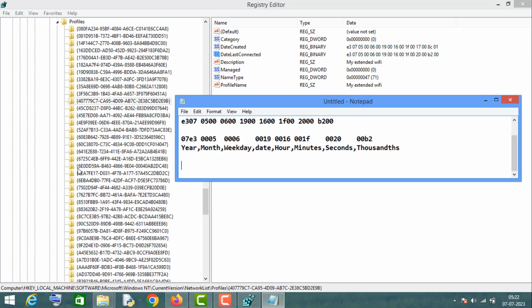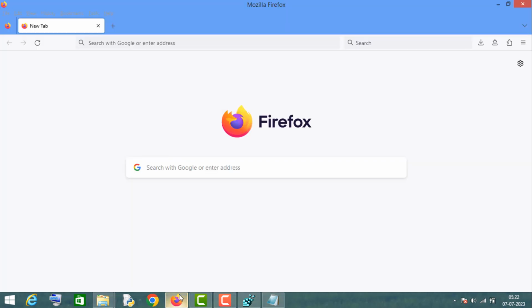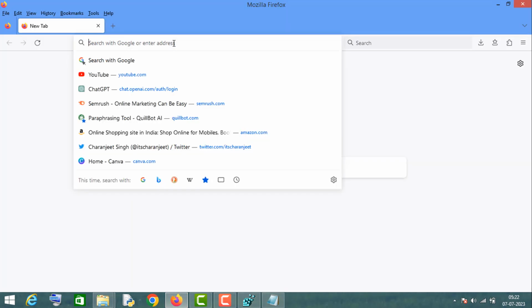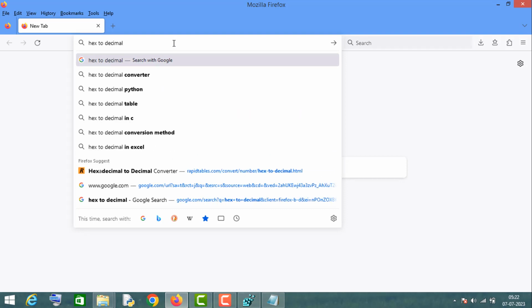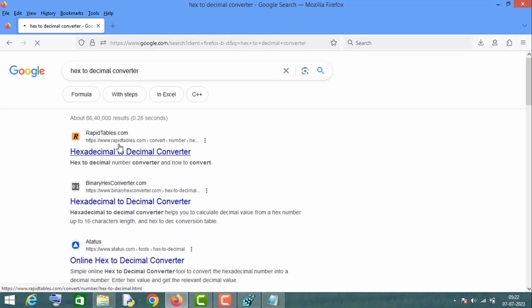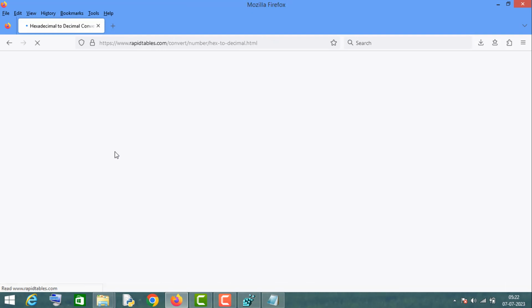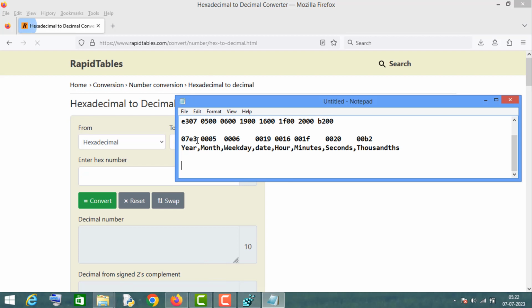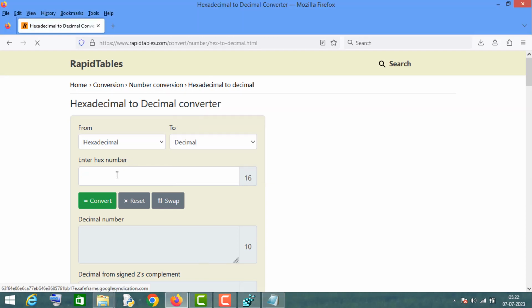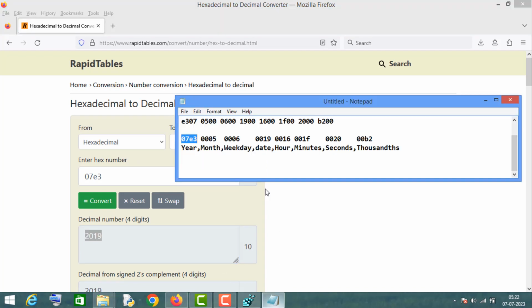So for the year, we will search for a hex to decimal converter and go to this website. You can use any hex to decimal converter. So the year will be 2019.